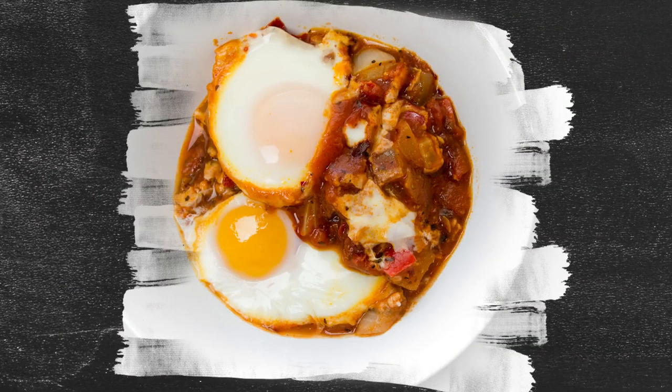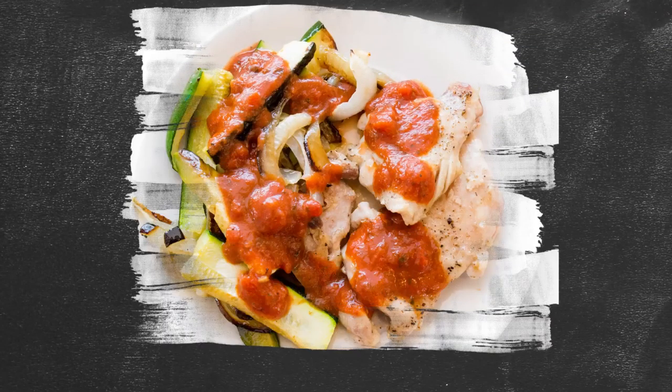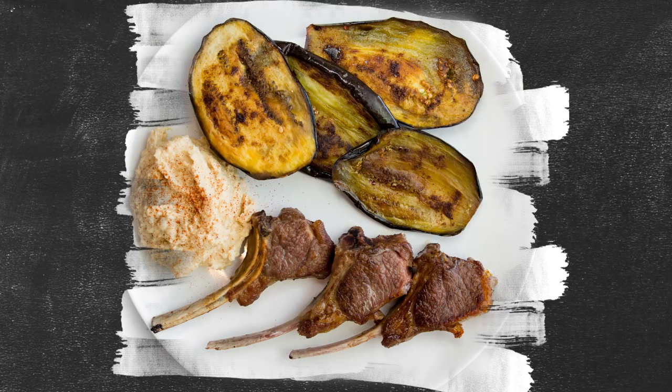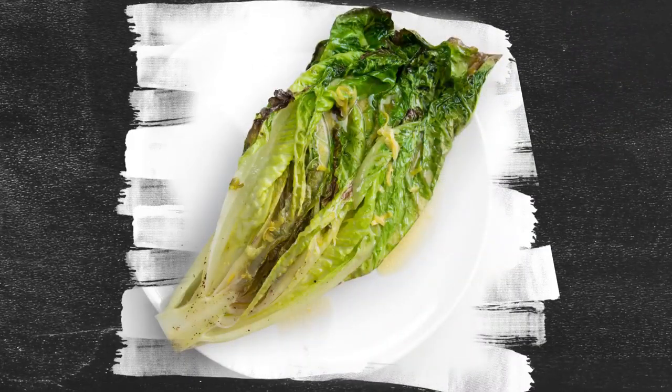This week your recipes include eggs in a tomato sauce, steamed mussels over pureed roasted celery root, chicken thighs with roasted zucchini and onions in a marinara sauce, lamb with eggplants, cauliflower, hummus, and Moroccan spices, and roasted lettuce with a lemon dressing. Let's get prepping.